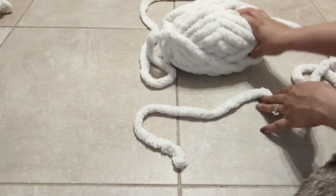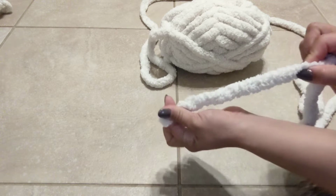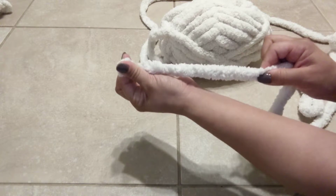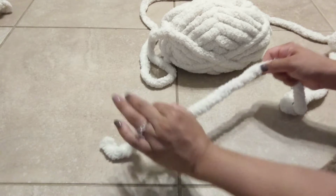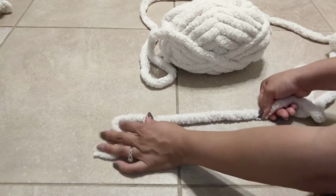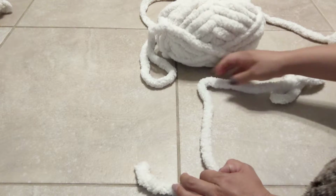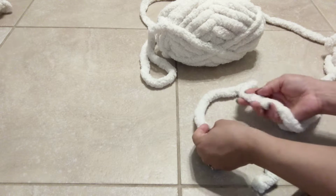Now, I ended up using like around 8 of these to make a huge blanket. First, what you're going to want to do is make sure you leave this much length. You want to leave length because it's going to be the end. Now we're starting with this much. I want to say maybe like around 6 inches or so. Give yourself enough room because you are going to be doing a knot.